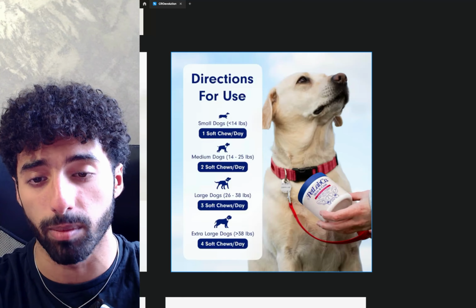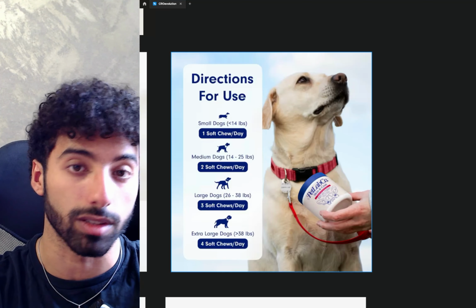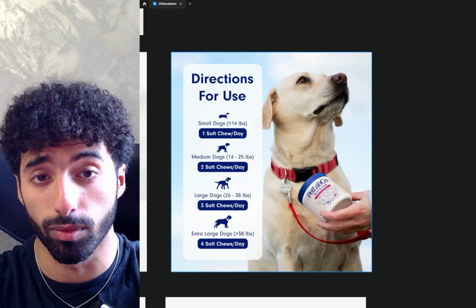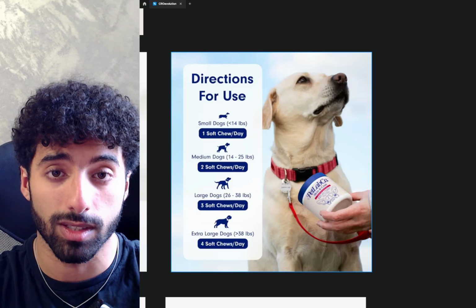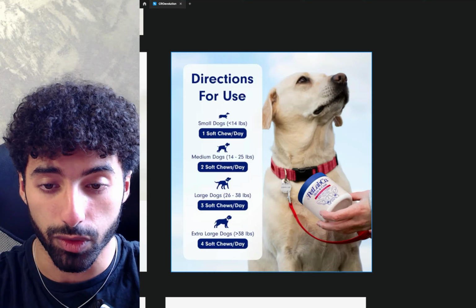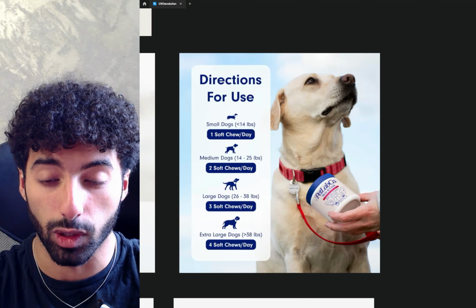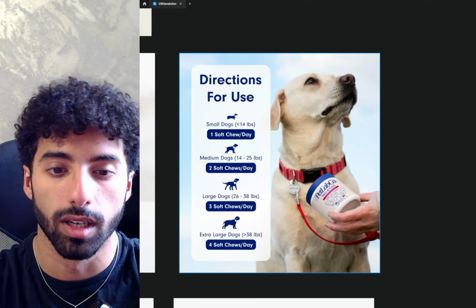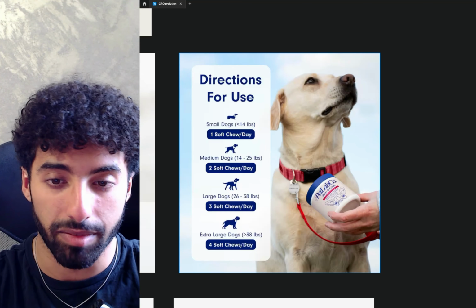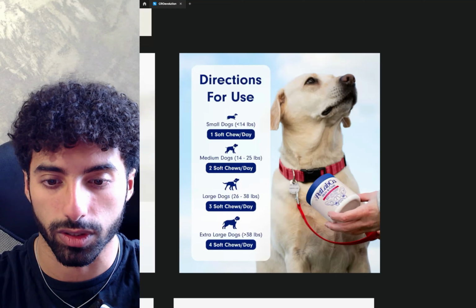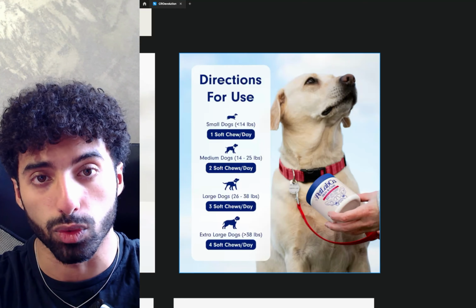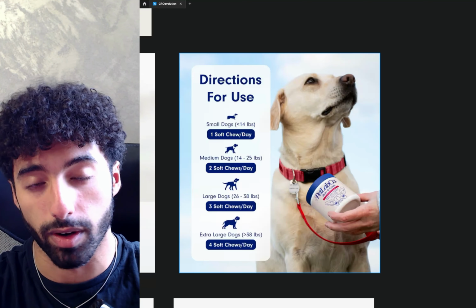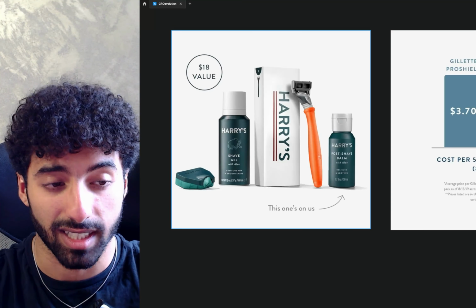You already include that in images, so maybe some kind of objections, because people that buy stuff for their pets obviously usually have a lot of objections about stuff that goes in or on their pets, so that makes sense. It's a very good way of not having them scroll to reach that information and seeing it immediately, framed in an image, which in this case Pet Lab Co is doing very, very well by framing it small dogs, medium dogs, large dogs, and extra large dogs. And there's everything a pet owner would need to know about how to use this on their pet, which is very, very helpful.